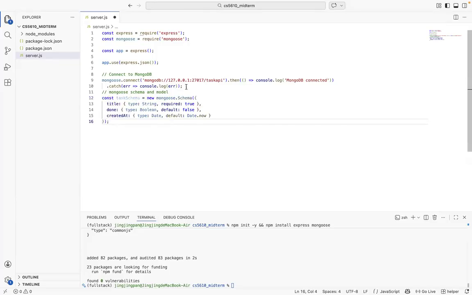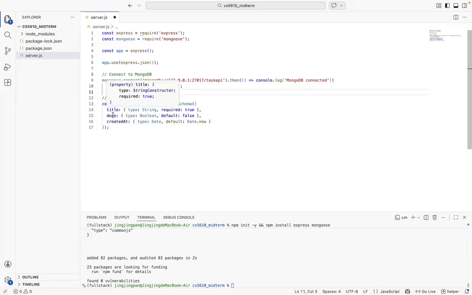So this is a schema. We will have a title, done, and createdAt. So the title is the title of the task. The done is the value for our task status, and the time is when we create it.